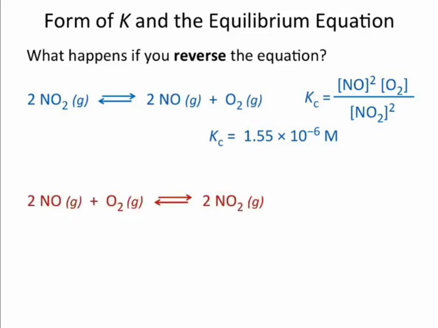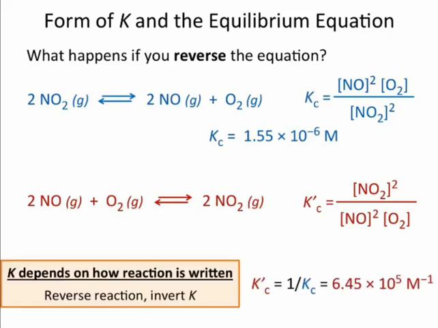Okay. Now, what if you reverse this equation? So now the reactants become products, the products become reactants. Well, if you were to just from scratch rewrite the equilibrium constant, and I'll put a little prime here, K prime in terms of concentration, now you have NO2 on top, and then nitric oxide and O2 on the bottom. So really, the relationship between these two equilibrium constants, K and K prime, is just that they're inverse of each other, which if you look at how you write this, hey, that makes sense.